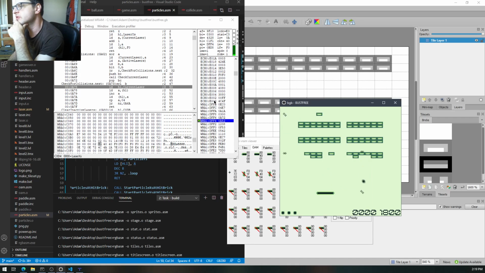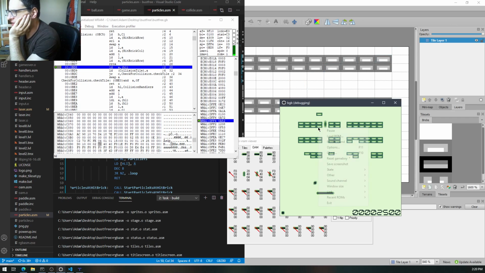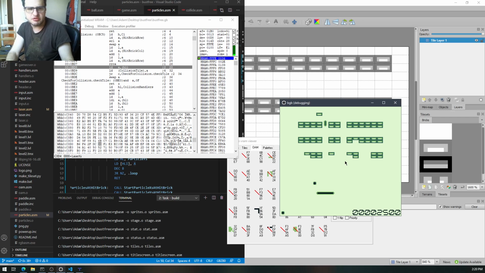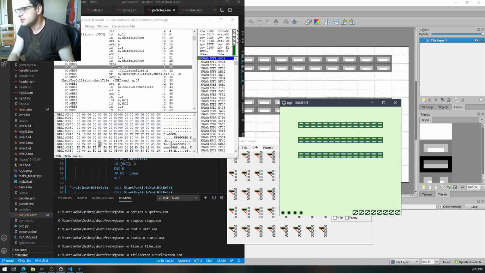Well, let's just keep going. Weird stuff happened, of course, because of that. I just want to see if I can reproduce this. Okay, so I can reproduce this by, it looks like, firing, let me reset. It looks like I can reproduce this just by firing the laser somewhere out of bounds. So I think the bounds check is not working the way I want it to. So let me try that. That worked fine.